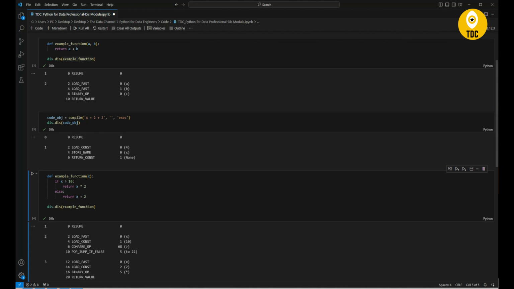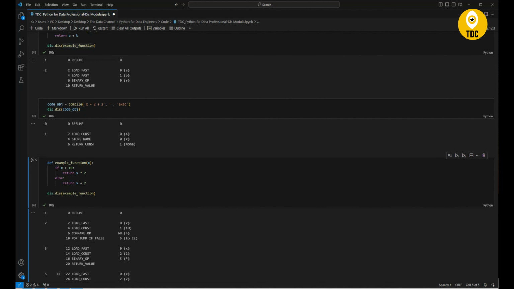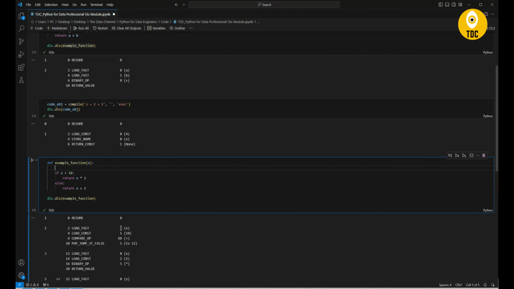Now it is giving this particular result, and here in this result there is load fast. This is loading a local variable. How many local variables are loaded now? It is 0, so it doesn't have any local variable. Suppose I have a local variable here, like c equal to some list or some variable I want to define.